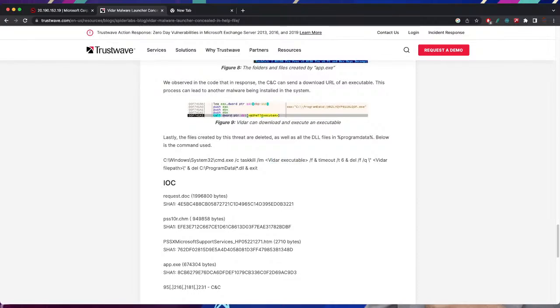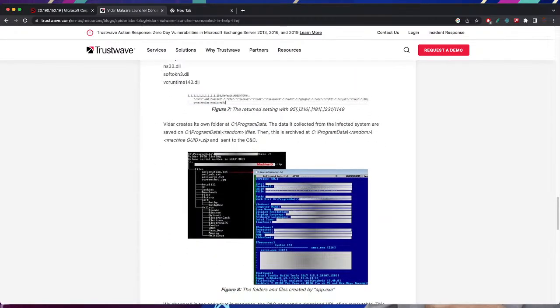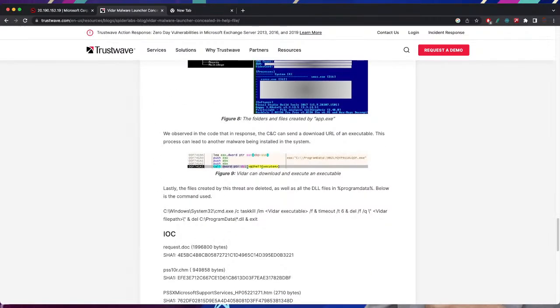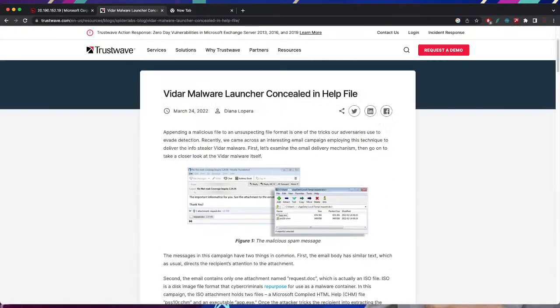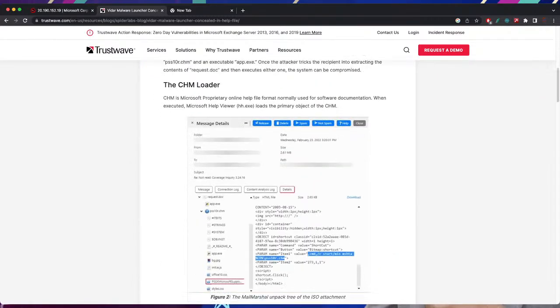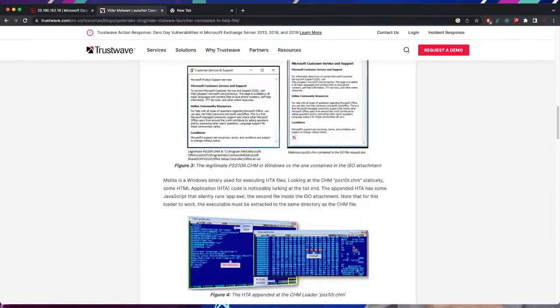So we concluded, first of all, it's a true positive, and this same log belongs to the Vidar malware. Okay, so now you understand this is a true positive incident. Again, another true positive incident. How it works, we can refer to this below. Okay, let me read it for you. I will be reading from here.